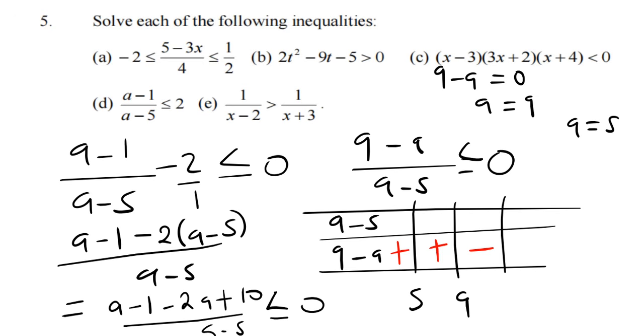what are we going to get? Let's say we put a 6 there. We're going to have a positive, positive. But if we get anything less, we're going to have a negative. Now that we got this, then what do we do? We divide our signs. This is going to be negative, this is going to be positive, this is going to be negative. Then the question will be, we're going to look at our inequality.